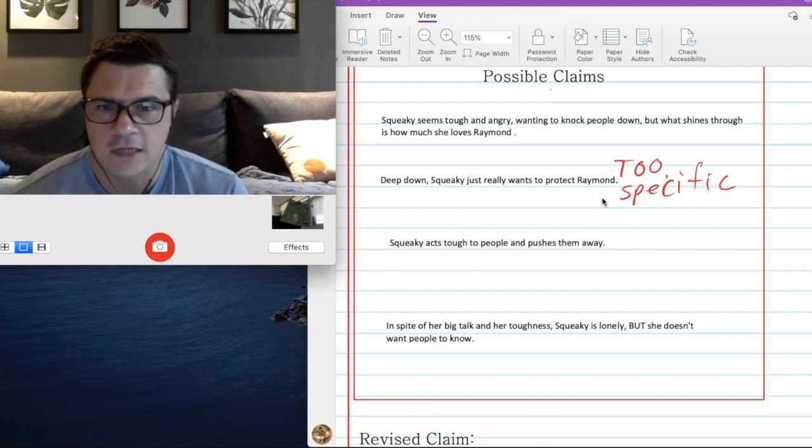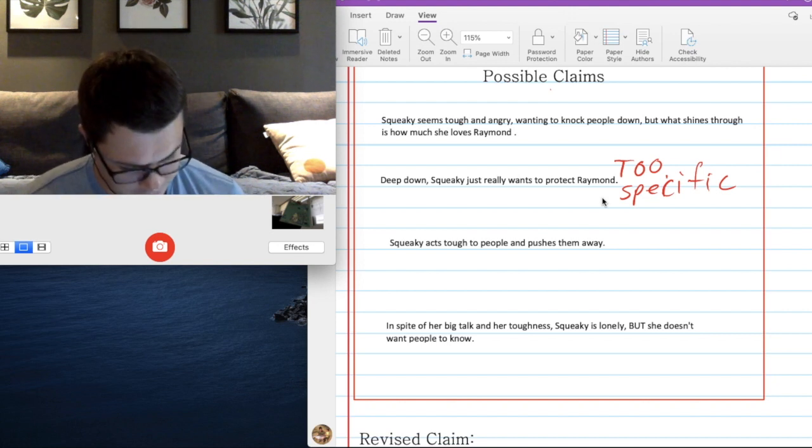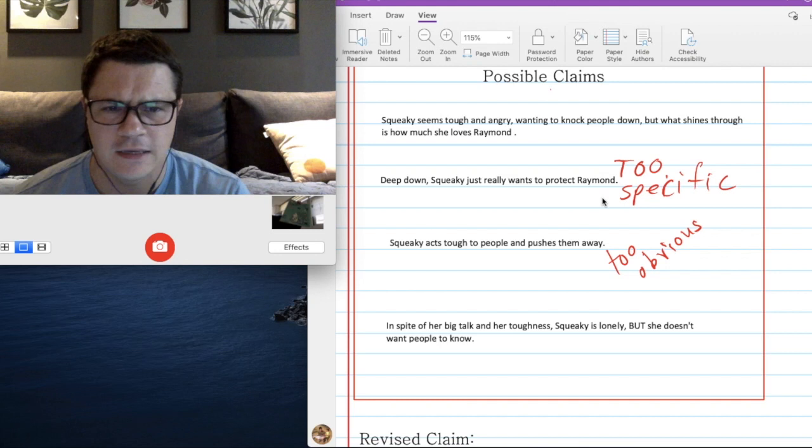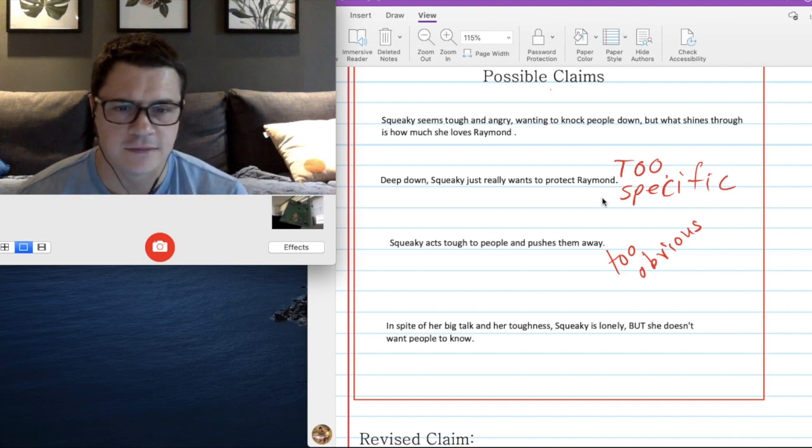It's already clear that she acts tough to people. So here I'm going to say it's too obvious. It's a fact that she's tough, right? But a claim should be our idea, something that's not stated in the text.